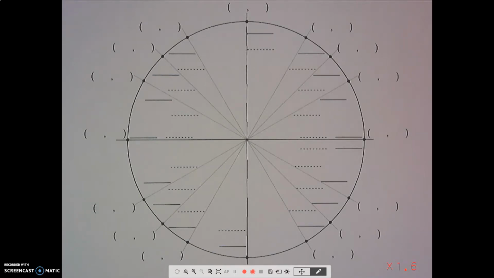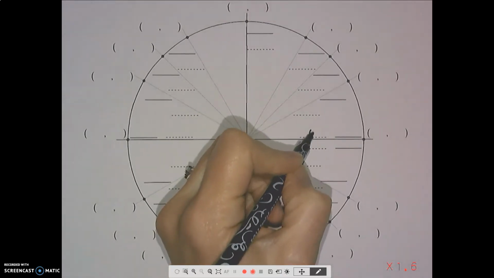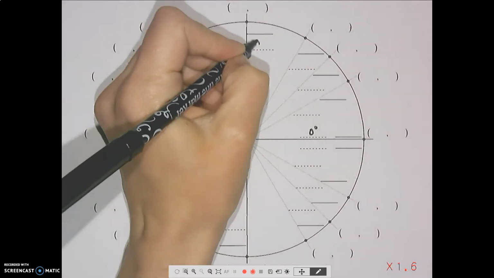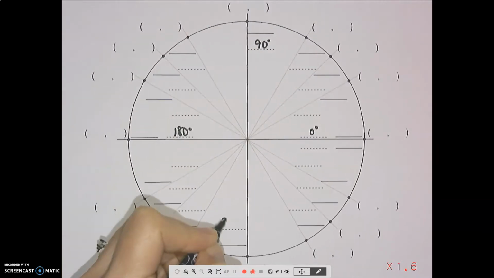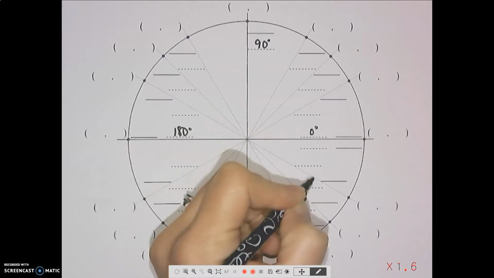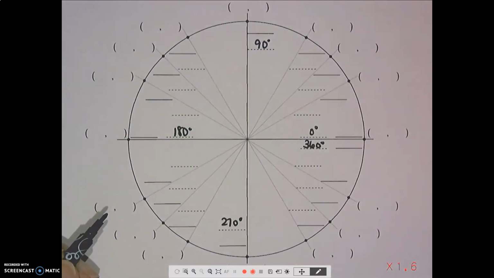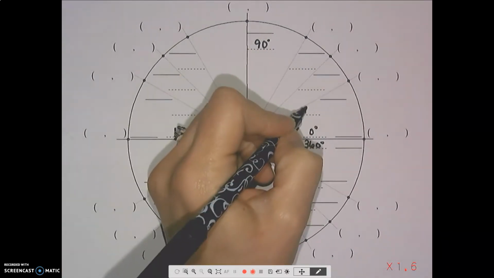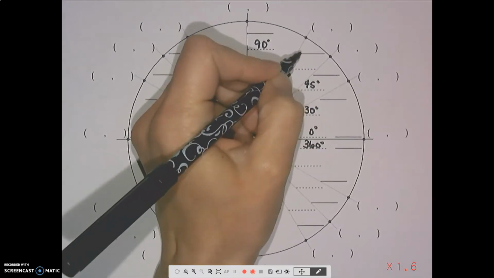All right, so here we go. We're going to place the degree angle measure of each angle in the dashed blanks inside the circle. So we're going to start there. That should be pretty easy. So we know that here we're starting at 0 degrees, and then this would be 90. We know over here is 180, 270, and then 360 back here again. So we do want to make sure that you're putting the degree symbol with those as well. And then as we're going, each big jump is 30 degrees, and each little jump is 15 degrees.